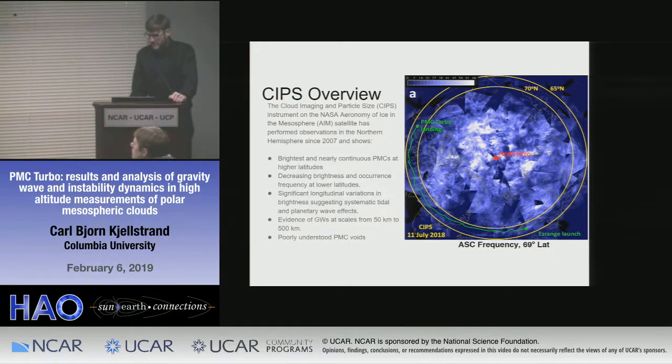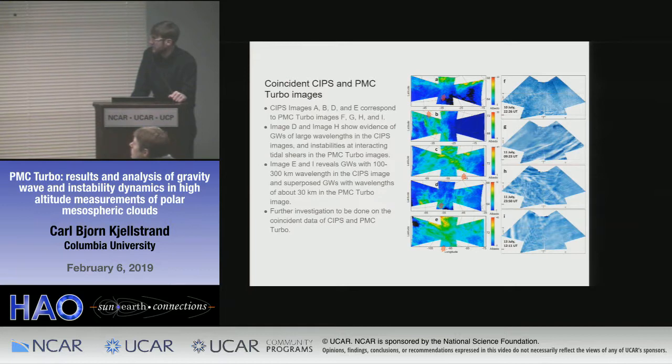So we took this CIPS data, and we cross-referenced it with our own data. Here we have two columns. On the left, we basically have the CIPS slices, and then the location and pointing of our own field of view positioned within those CIPS slices. And then to the right, we have what we actually saw in false color at that time and location. So I believe that A and F correspond, B and G correspond, D and H correspond, and E and I correspond. Figure C, there were no PMCs during that time.